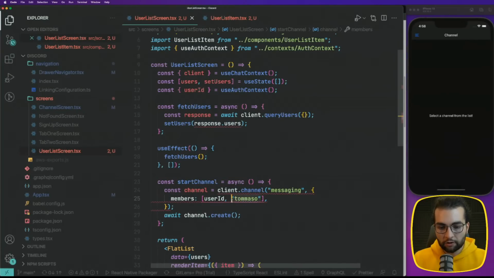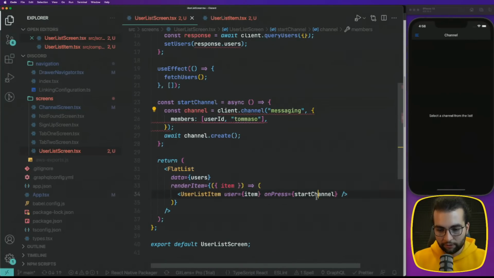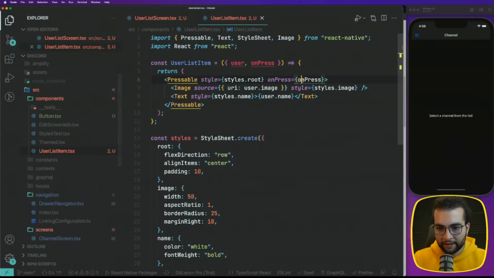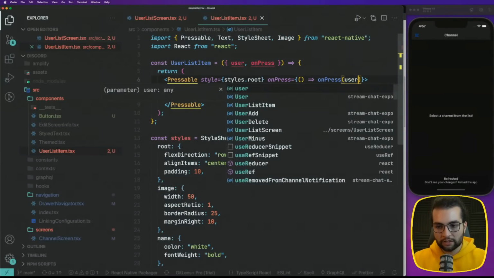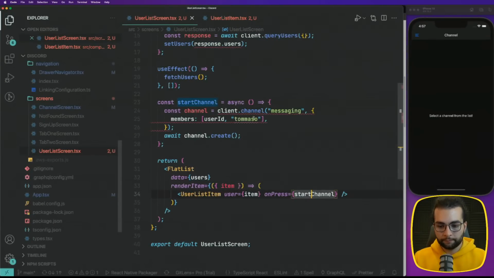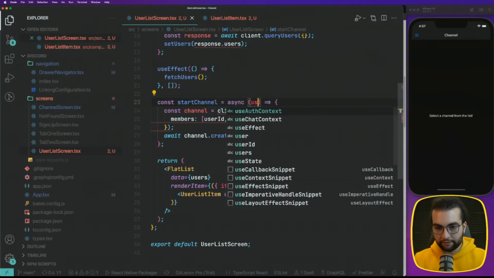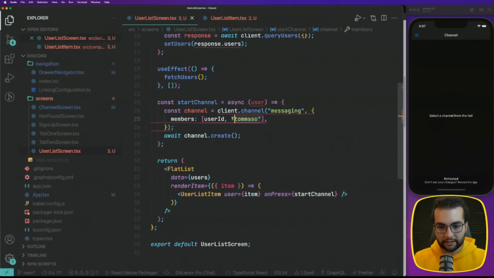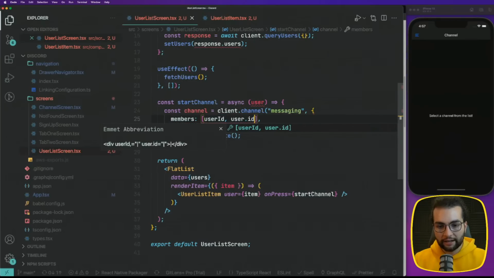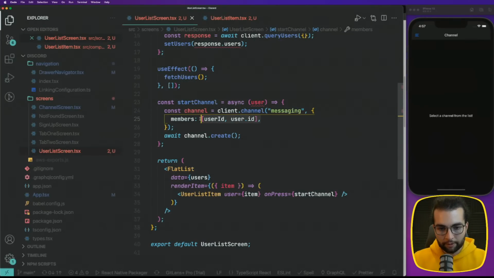And the second one is going to be the user on which we clicked. On which user did we click? Well, whenever we press, we need to send there the user. So let's call it like this and send the user on which we pressed. That's why we're going to receive it here in parameters, and we can say user.id for the members.